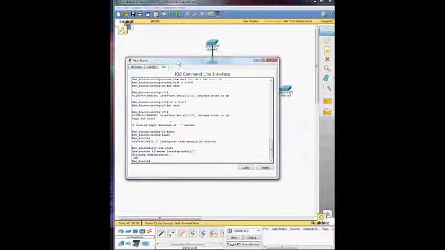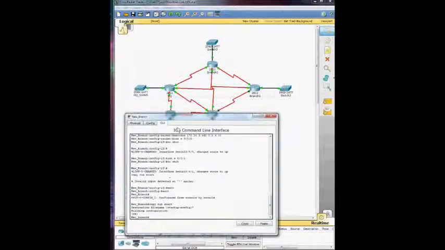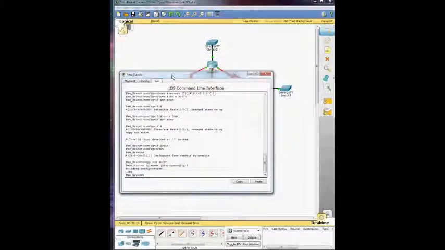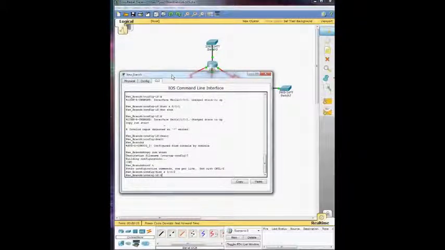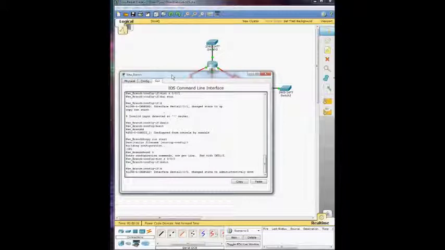And now what we want to do is shut down serial interface 0/0/0 and check out what it does to the network. So we're going to go into conf t, int s0/0/0. We're going to do shut. And we went ahead and shut that down.